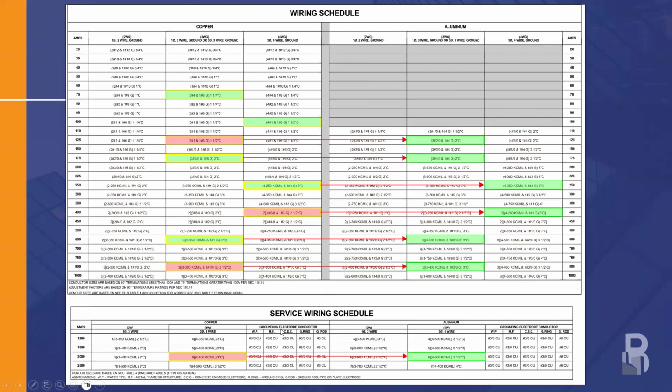And what I've highlighted here is we modeled everything as copper feeders, but because of the review and the value engineering, some of our sizes have changed. And any of the ones highlighted in red here are where the conduit size actually increased when the change was made to the aluminum feeders.